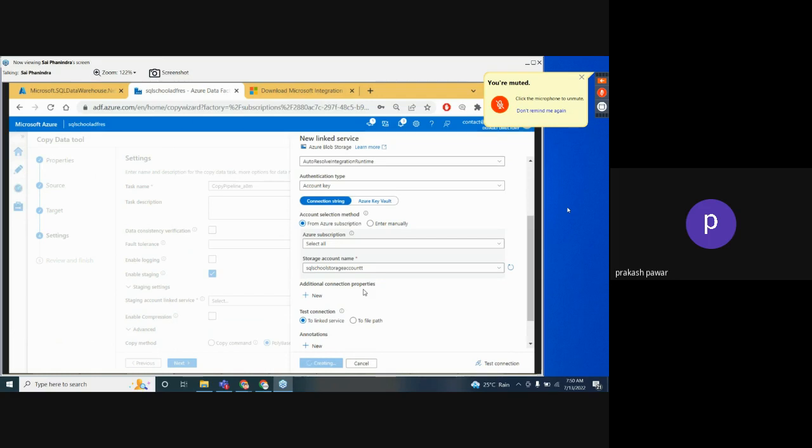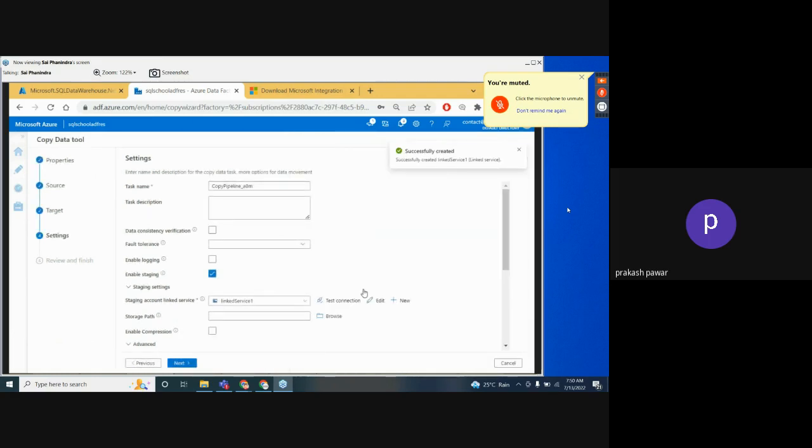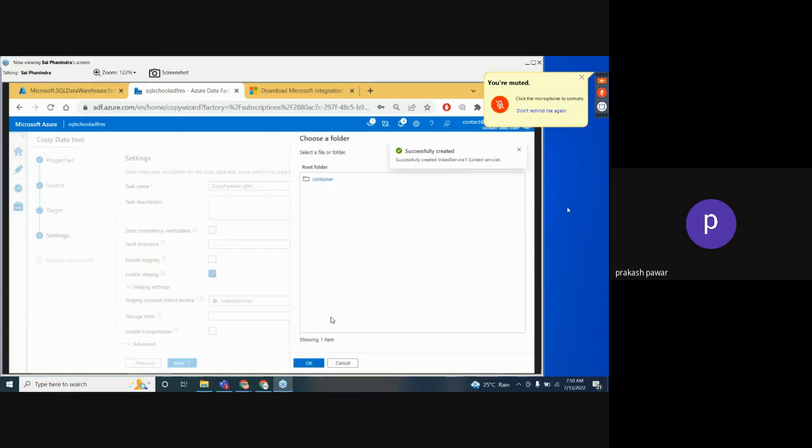You can reuse yesterday's created storage account. Okay, next. With this information, click OK like this.